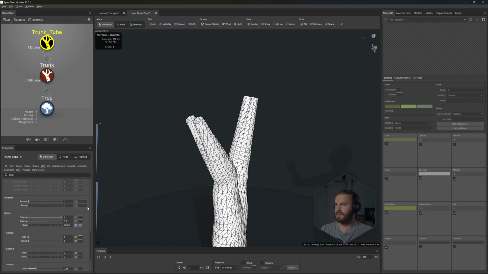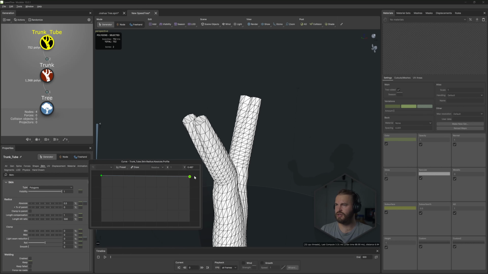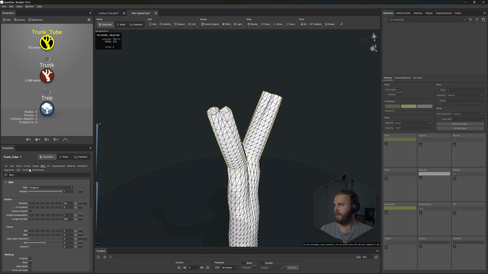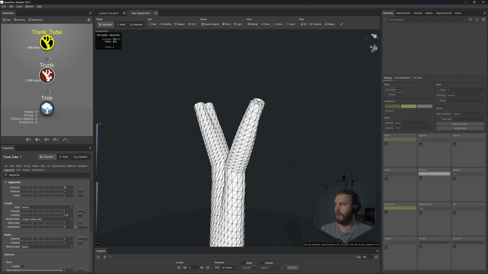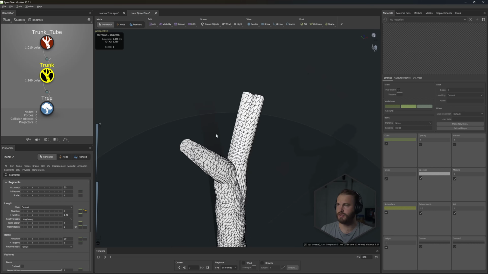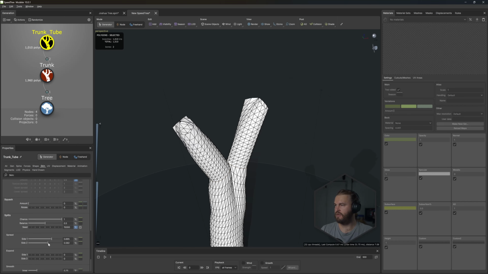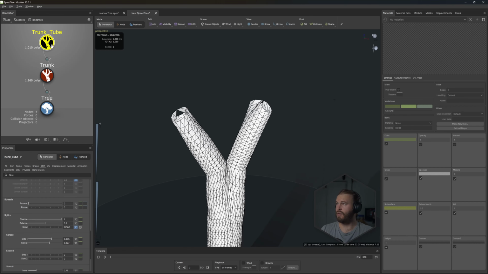And in the skin tab, let's go over to the radius, click on the blue curve, and adjust the size where it's maxed out. And let's go over to the segments tab, go to the host trunk again and introduce some more segments in the radial amount, because this will be taken through to the second set of branches. Okay, and the same thing goes again here. Let's go over to the skin tab and play with the angles right over here. So now we'll be branching off this last set of split branches.